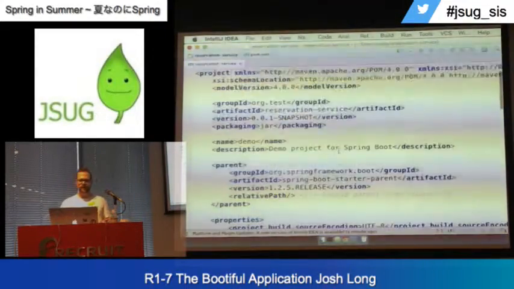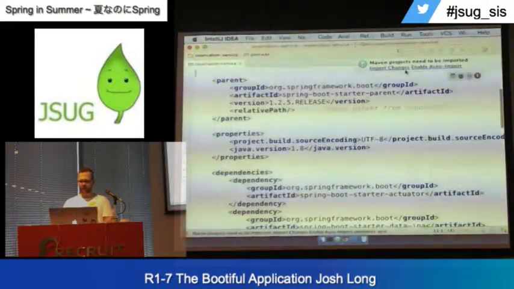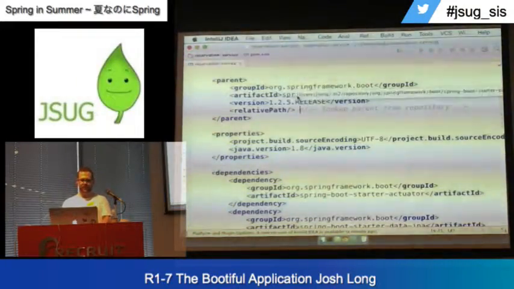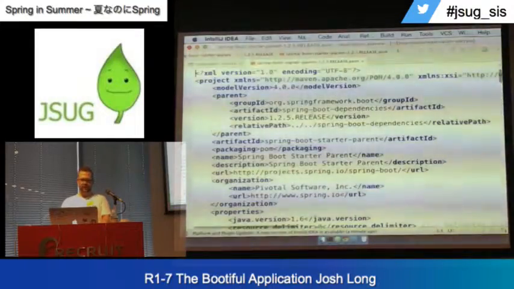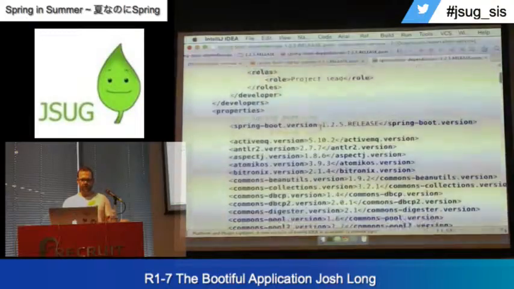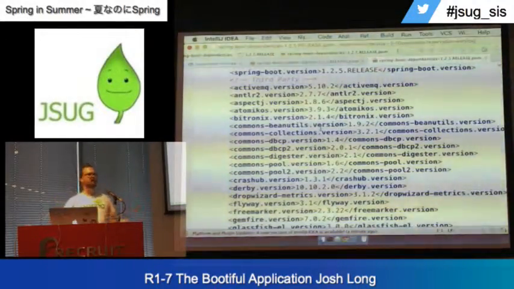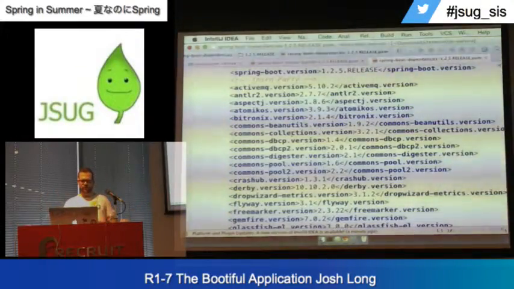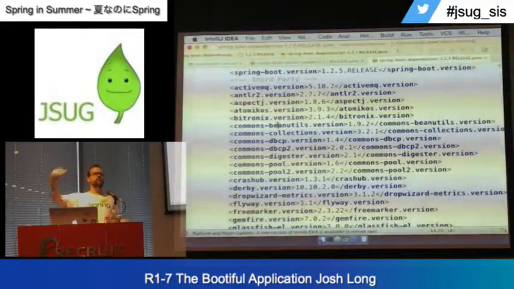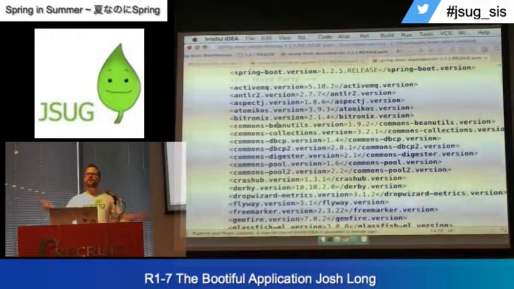Okay, so we have a regular Maven build. Okay, this is the POM. You don't need that. This is a parent build. You don't have to use our parent build, but it is very nice because you have the Spring Boot starter parent, and then up here you have the Spring Boot dependencies dependency. And up here, we have taken common ecosystem technologies that you are very likely to use for the 80% case, and we have provided the version ranges for you, right? So that means that if you are using Spring Boot 1.2.5 and you want to update to 1.3.0, you get new versions and everything is taken care of for you.